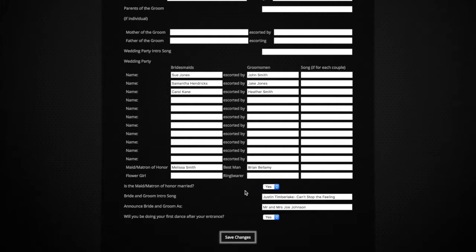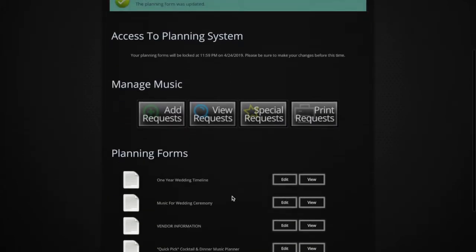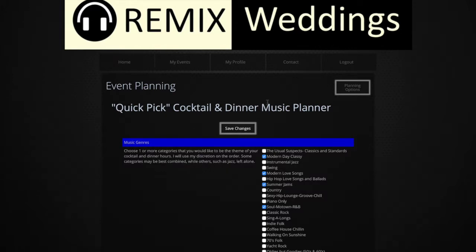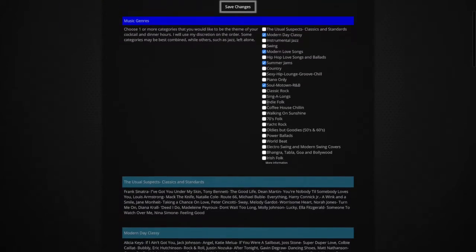There's a link at the top of the page in this planner, and it will take you to a name generation website that will give you phonetic pronunciations for everyone's names. Now, if you have normal names or common names, we obviously don't need a phonetic name for Smith. But if you've got some foreign people in your wedding party or people with very unusual names, the phonetic generator will help.